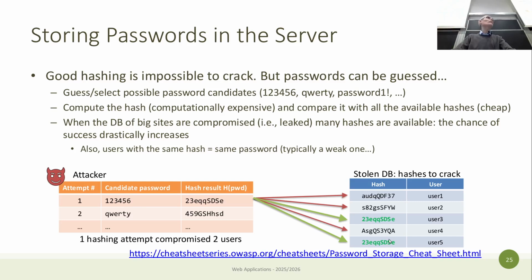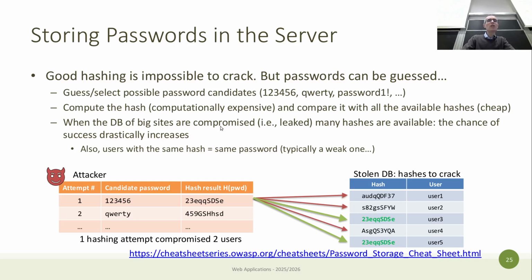That's not good, right? Because it's true, you don't have the original password, you have the hash. But the hash being the same means the original password is the same. And this typically happens when passwords are weak, okay? Because users typically set this kind of password, like Politecnico123, I don't know, these kinds of things. Password with an uppercase P, etc., right?